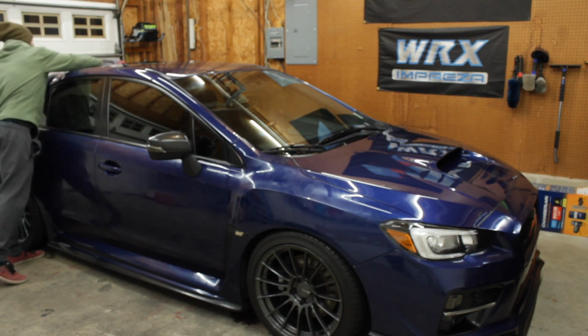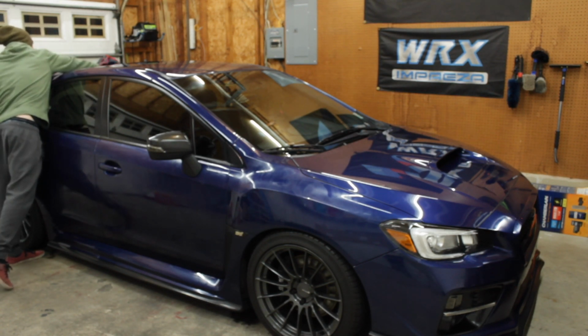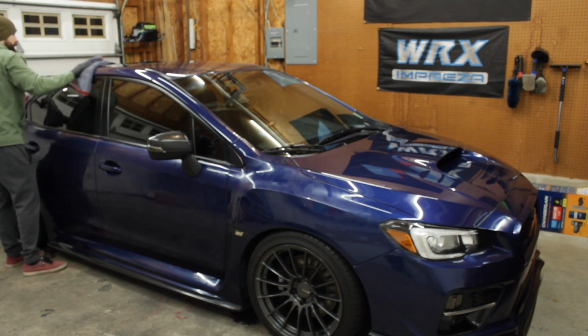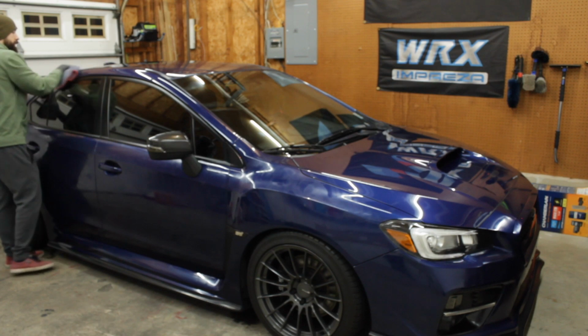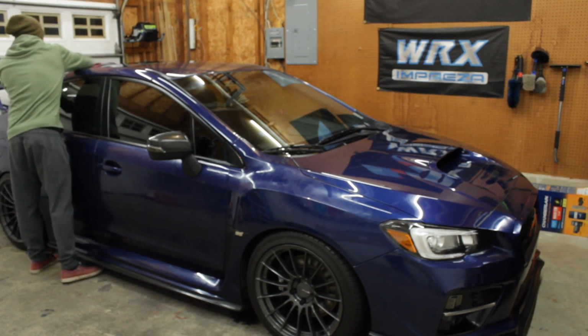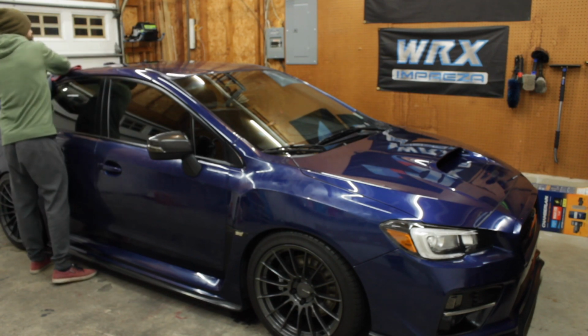Now with wax and stuff, it typically lasts probably 6 to 8 months, depending on where you drive and how you drive and where you park the car and everything. So there's a lot of factors that come into play, but for me, it usually lasts probably about 7 to 8 months.